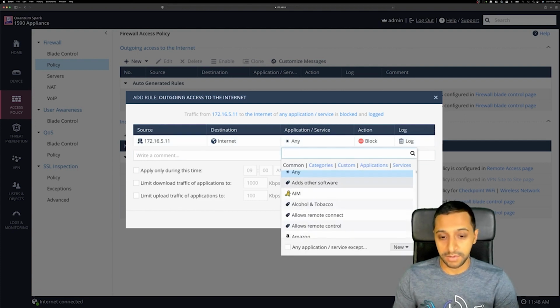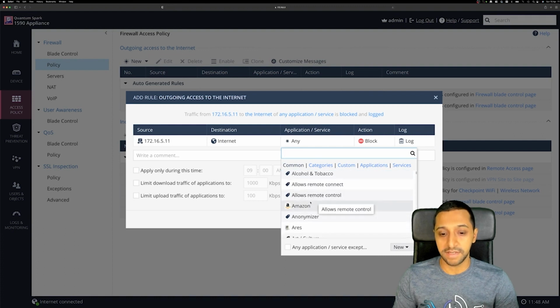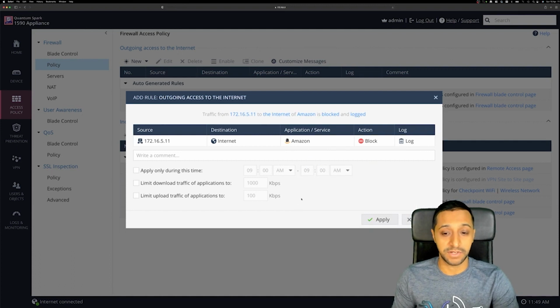I think there's so many different categories in here that I can probably scroll down and you can create your own groups. The only thing I would say would be good is if we could have a list of these and have a checkbox in terms of what you want to allow. I mean, it's probably easier to create groups. But for now, just as this test, I'm just going to choose Amazon and I want to block that.